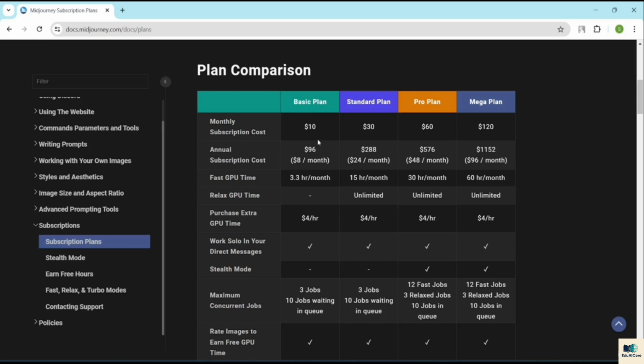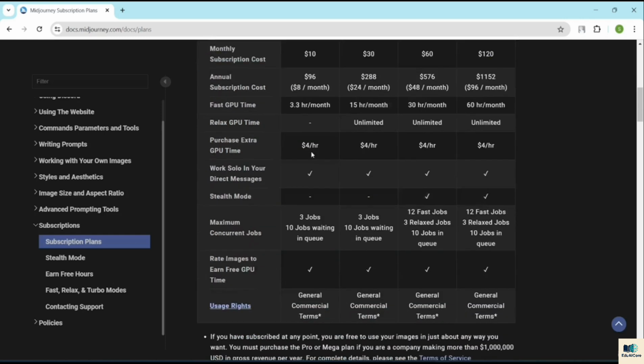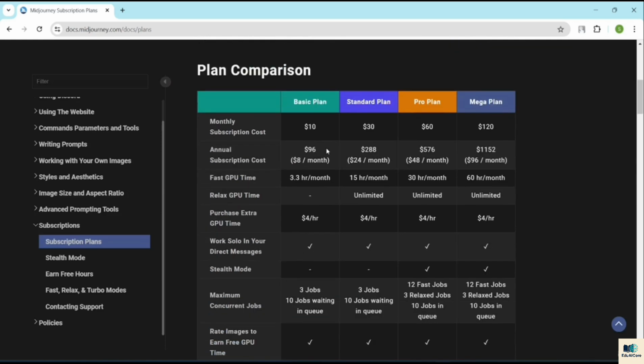Okay, so here you guys can see what are its advantages, and what all will be available right over here. Okay, so if you take the $30 plan, you will get unlimited relaxed GPU time. Okay, but the best one over here is this one, which is $120 a month, and yearly that's around $1152 per annum.